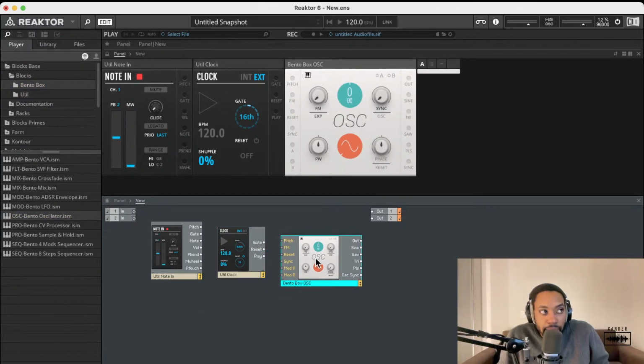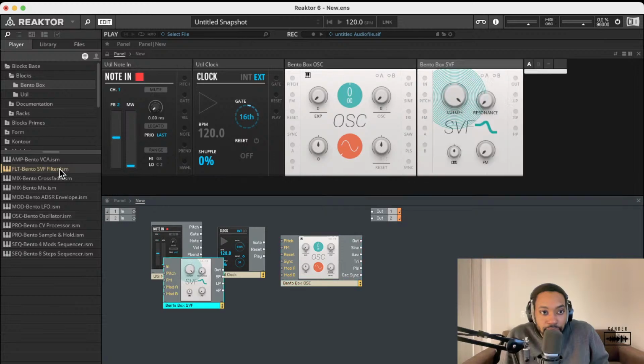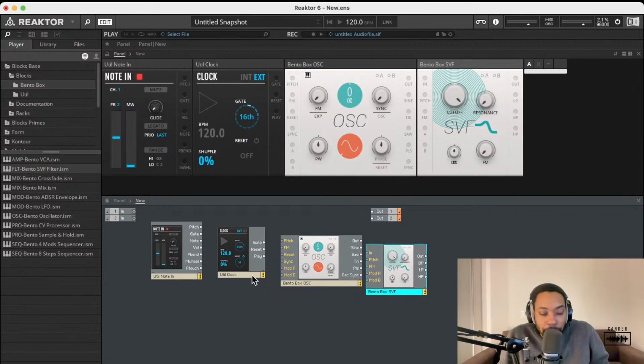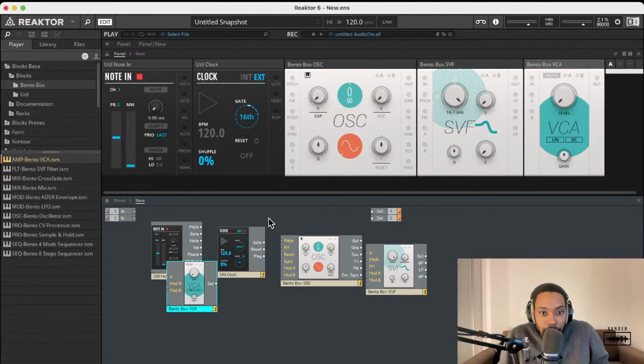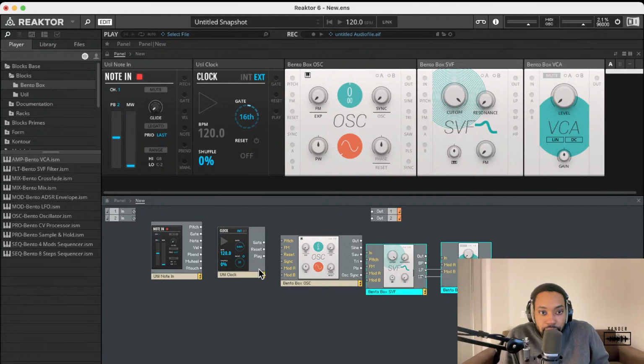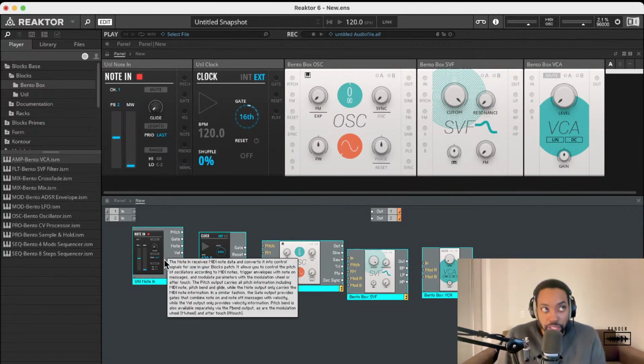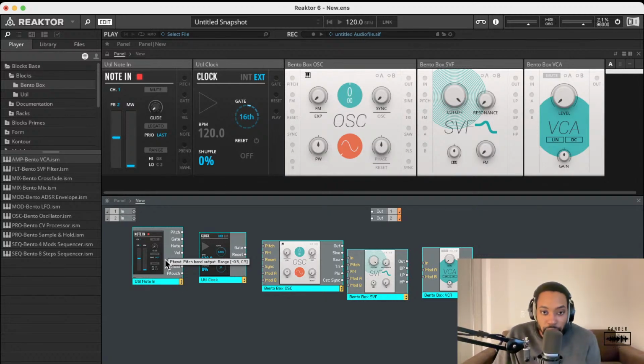Then we can grab a filter, and finally we can grab a VCA, which is an amp. There are several different modules inside of Reaktor to choose from, and today we've just got an assortment of modules that we may need for this build, and we're going to keep going.